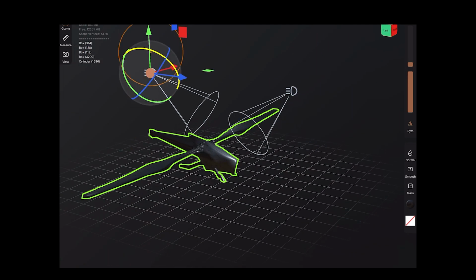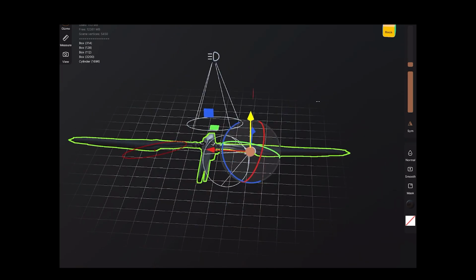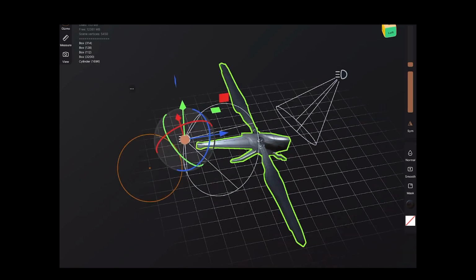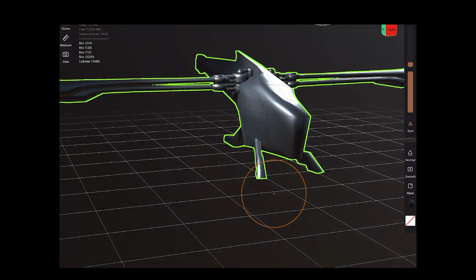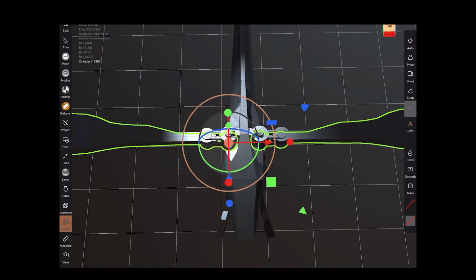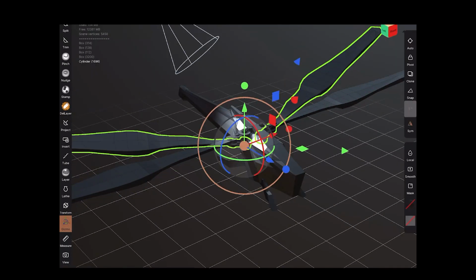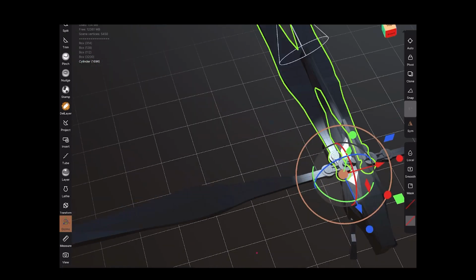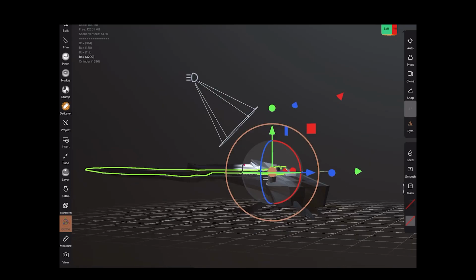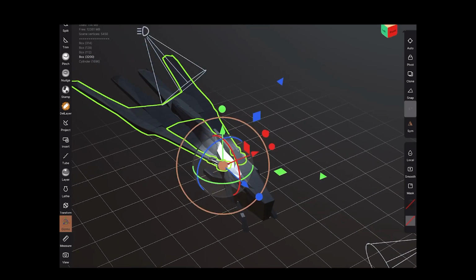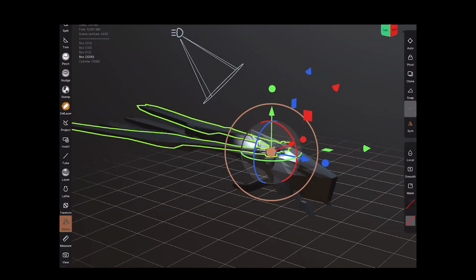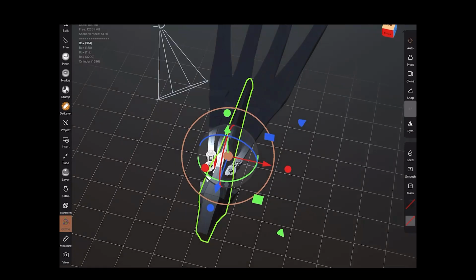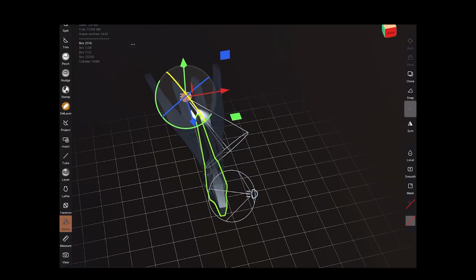And again, if you are a polygonal modeler, you'll be very used to this kind of process with a bit more control. So there you can see now I've decided to just change the body a little bit. What I did there that's interesting is I turned off smooth shading, and you can see some of the area where the polygons are turning, and it's not always my preferred way of doing it. And then I decided to change the HDRI, so change the background and the lighting a little bit, just so that I could see the shapes.